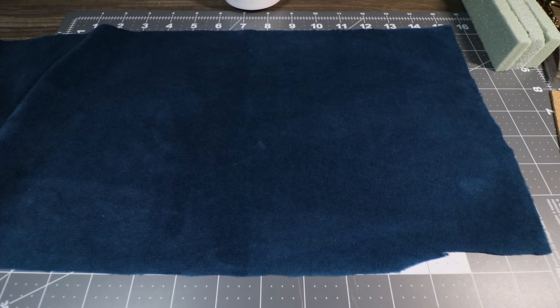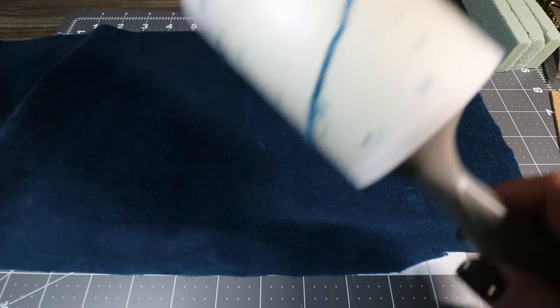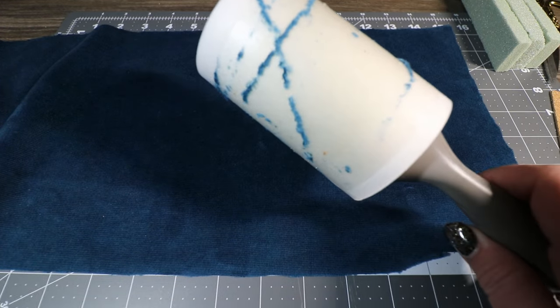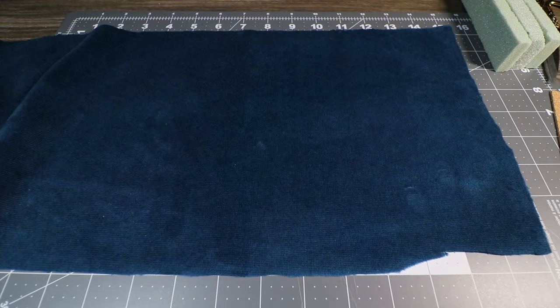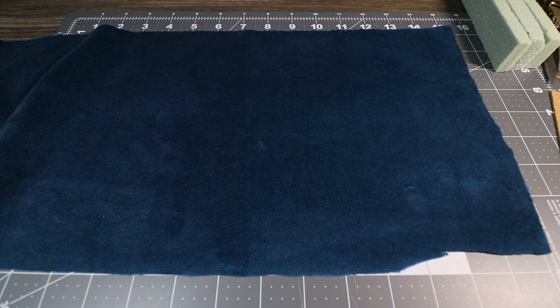Okay, so one thing I recommend when you are cutting velvet like this is to have a lint roller handy. It will help pick up the little pieces that get left behind while it's being cut. It will make sure that your fabric is clean once you are done. So highly recommend a lint roller just to kind of help clean up your space.